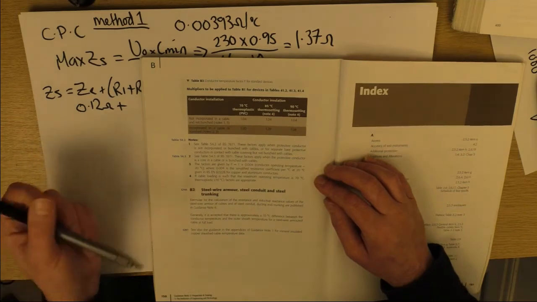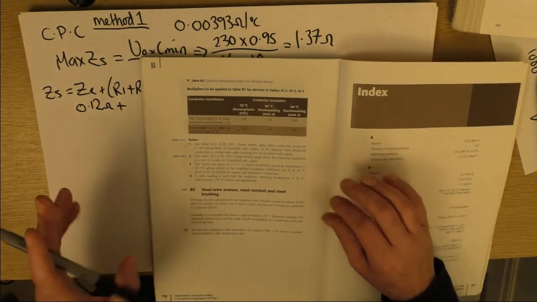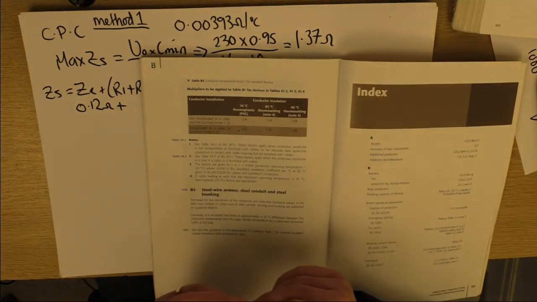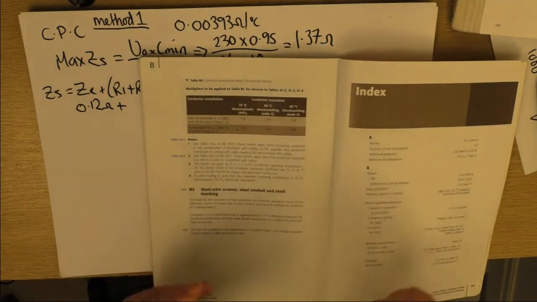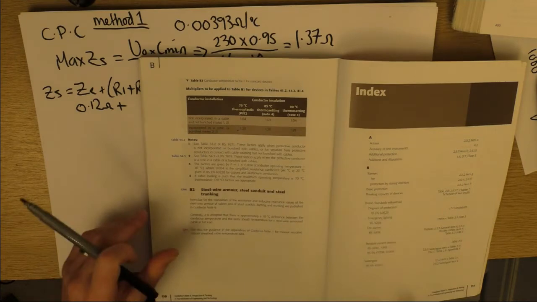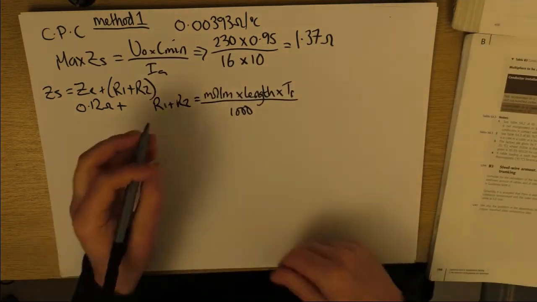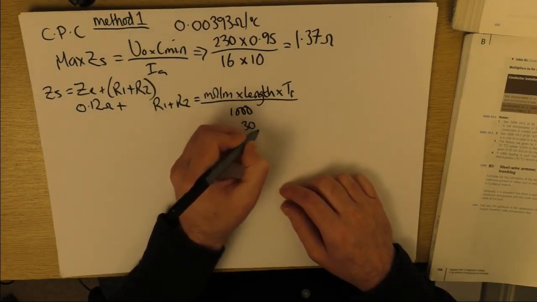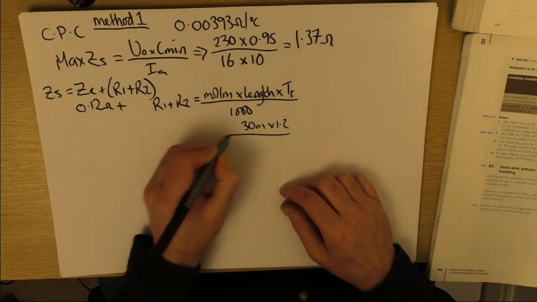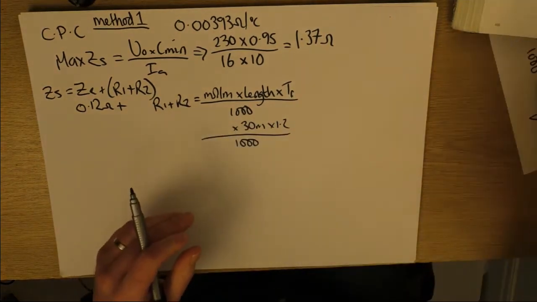Now, I know it's not worded very well, but actually we're going to be using this one. And it's the same with the K factor that we're going to use later for the adiabatic. So it is these ones, okay? It's the same as incorporated in a cable or bunched. You get better results. So that factor was 1.2. And we know the length, that was 30 meters. And we know the number of 1,000. So we're getting there. We just need to find this milliohm per meter value.